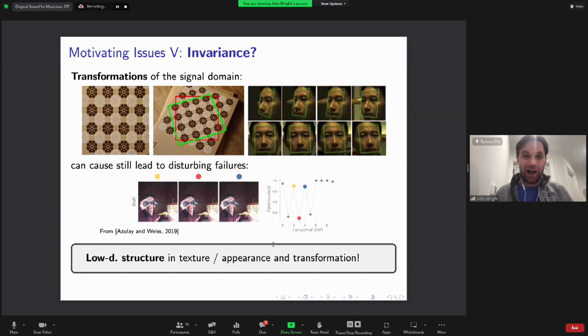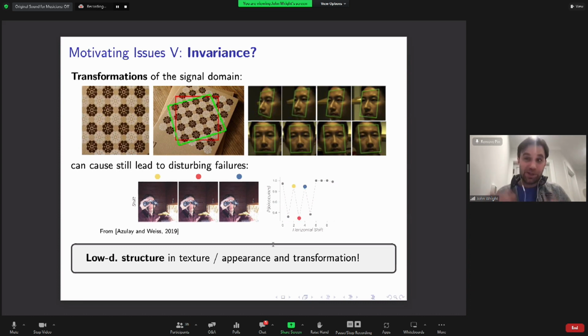And this is one of those recurring issues where, when we design or learn deep networks, there's always going to be some component of this process that is data-driven, right? I need data to tell me what that set of clean signals or untransformed signals looks like. At the same time, there are certain nuisances that we know ahead of time will be present. And so how do we make sure that we are handling those in a principled fashion? How do we make sure that we have uniform performance across all legal perturbations of my input?